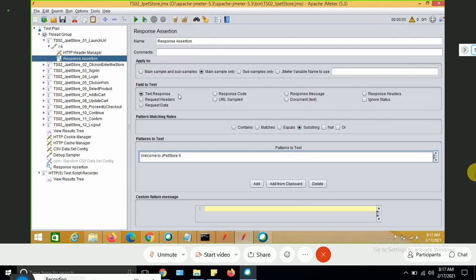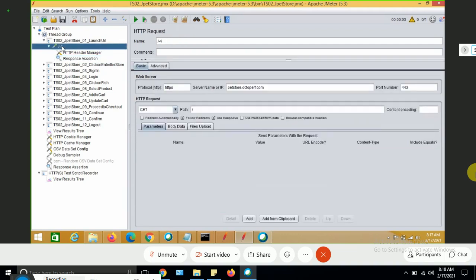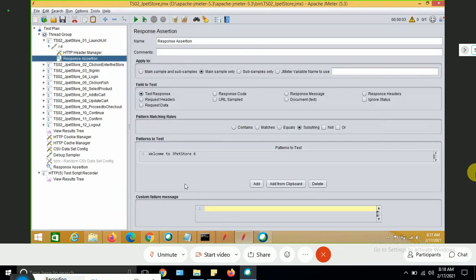What is that? Verify this text in main samples as well as subsamples. That means this is the main sample, and if there are any sub samples in it, verify in those sub samples also whether this text is there or not.